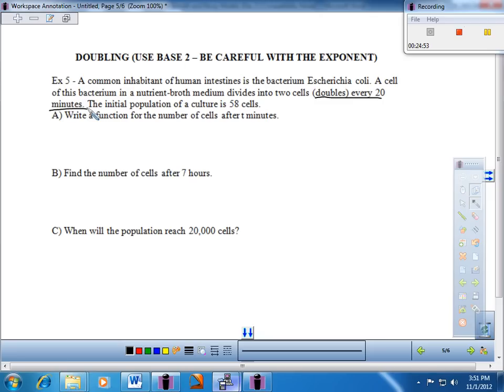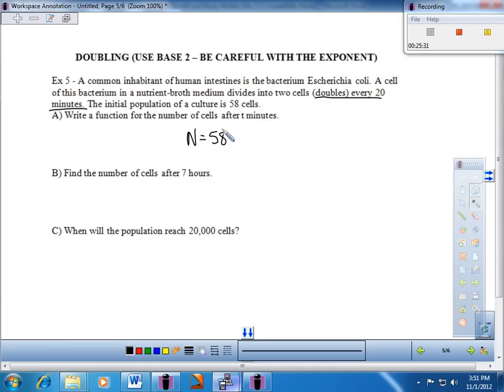So what we're going to do is write a function, again, for the number of cells, and that's going to be dependent on the number of minutes. Alrighty, well, let's start it out here, everyone. You could do n for number, whatever you'd like there. Any variable, obviously, to represent the number of cells should be fine. And let's just play this out nicely, and then when we hit the issue that we need to talk about, we'll stop for a sec. I would say, of course, you're starting with 58. It is exponential growth, as we said, because it doubles, and that's good.